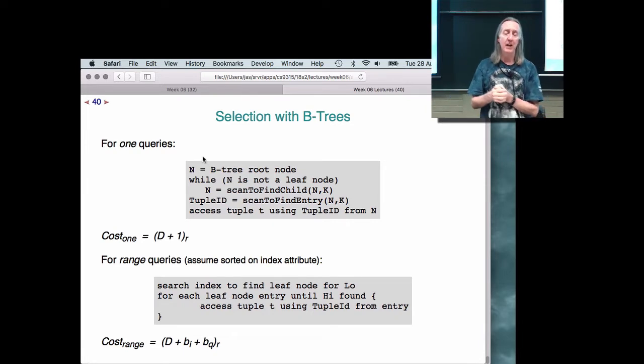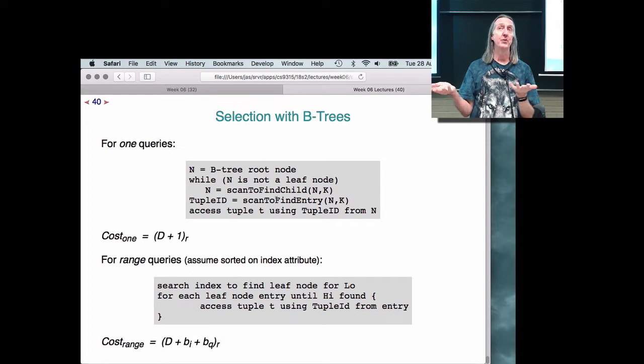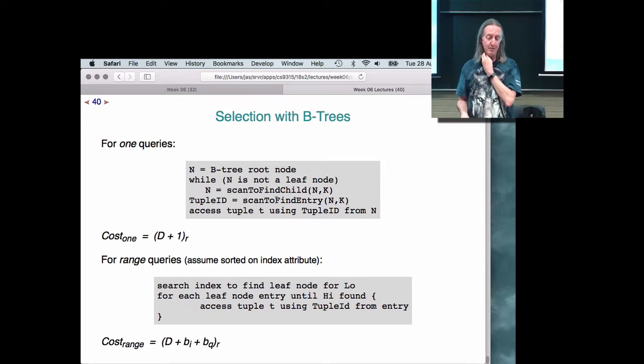We follow the path to another node, and we keep doing that till we reach a leaf. And then once we've searched in the leaf, we either find the key value that we're looking for, or it's not there. If it's not there, that's good. We know we don't have to read any data. If it is there, then we go and fetch a data page.